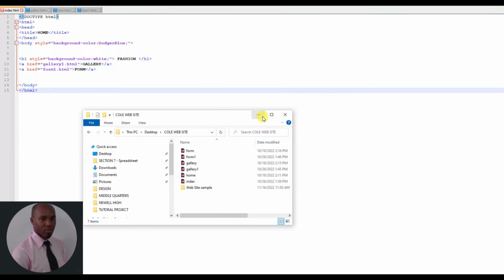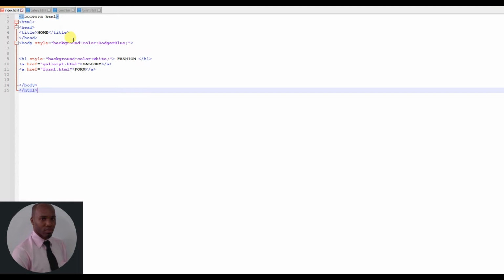Very important to know that when you're creating your website, and especially if you're using more than one web page, you need to have all of them stored inside one single folder, as well as the various pictures and videos and other things that you would incorporate in your website. So that's why I start by showing that I have already created a folder to store those files.